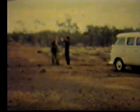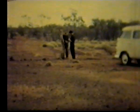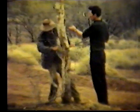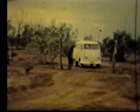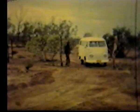This gentleman always makes us at home and very welcome, and it's a pleasure to meet with him. He tells us many stories of the old days of the opal mine. Now he's taken us out into the hills where we can't take the Holden, but the combi can go. We've got to get through a net and fence, so we undo the fence to let the vehicle through. Note that the oil boys have been here also, but we don't have their roads very long. We leave them and wander off into the hills.